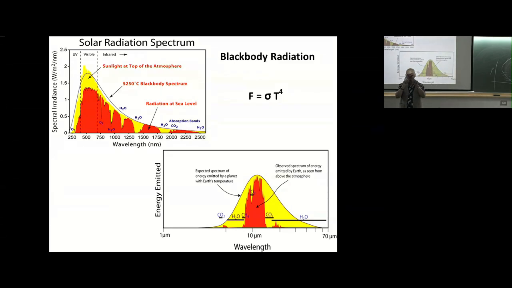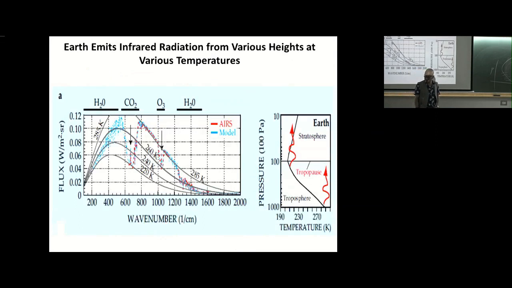The frequencies being received by the satellites are very carefully picked to look at those frequencies where photons are coming all the way from the surface. Everything is buried in here. There are people who spend their lifetime looking at the details of how this energy exchange happens. This is just showing various temperatures and where the energy is going out. Again, you can see H2O, CO2, ozone; these are the dominant greenhouse gases.